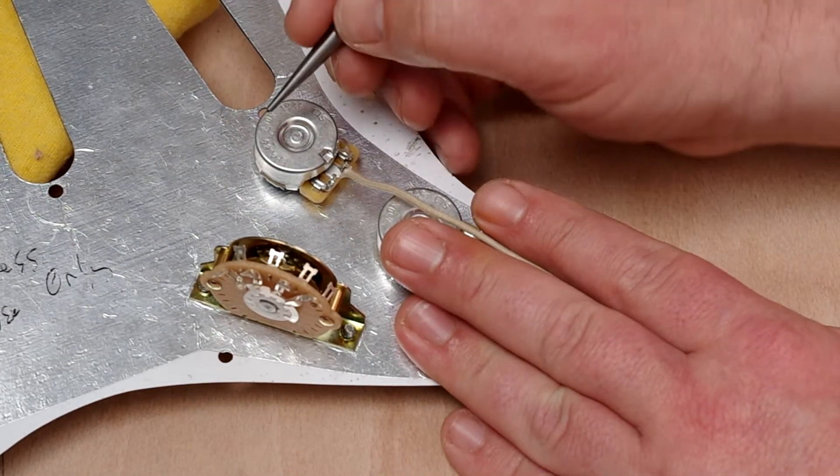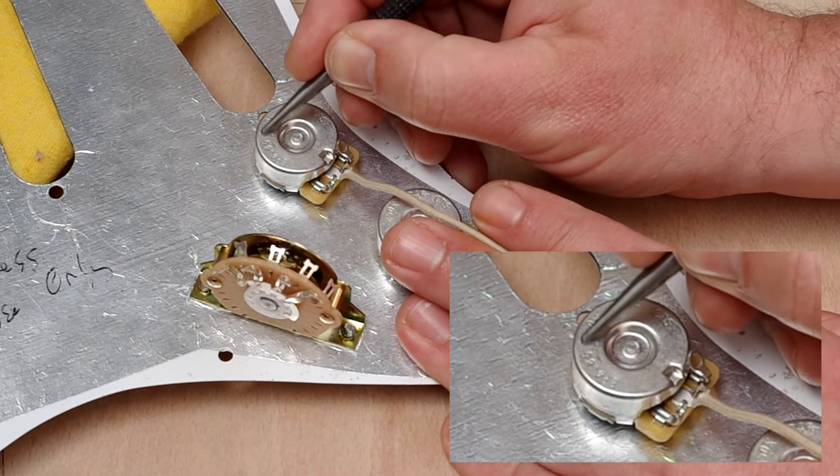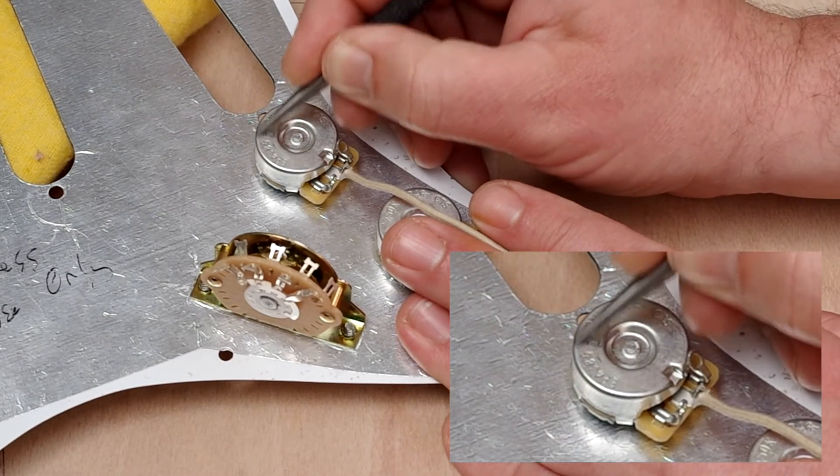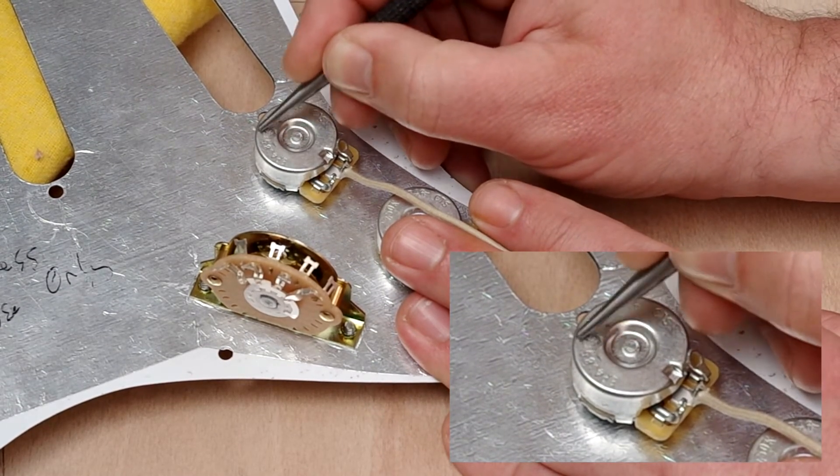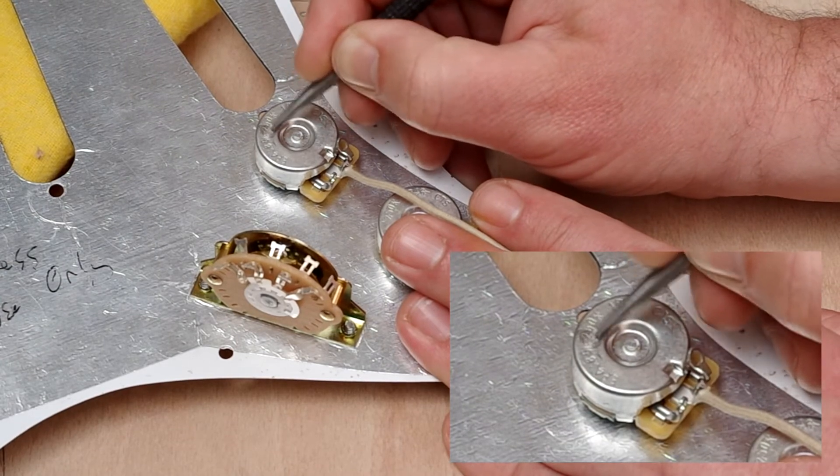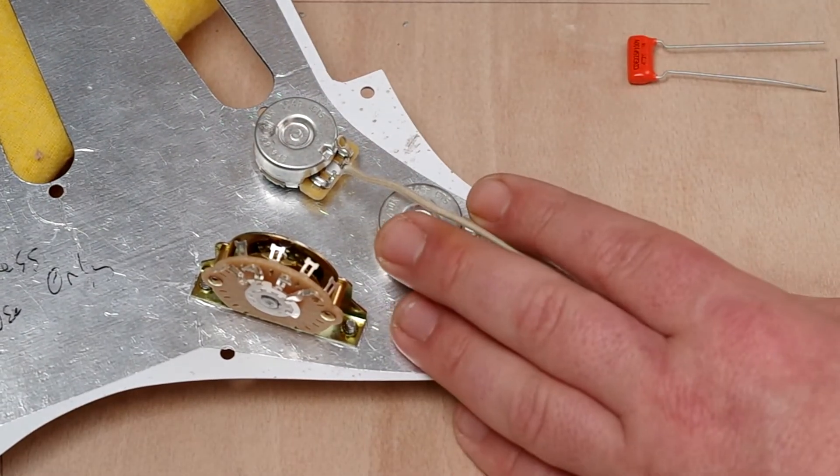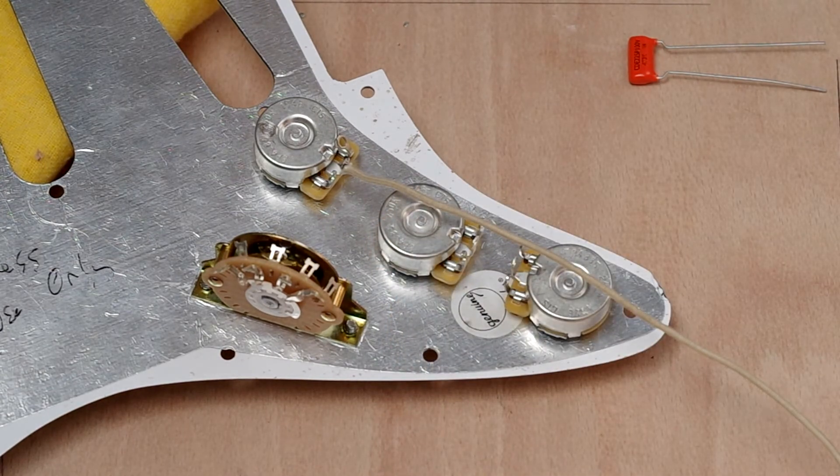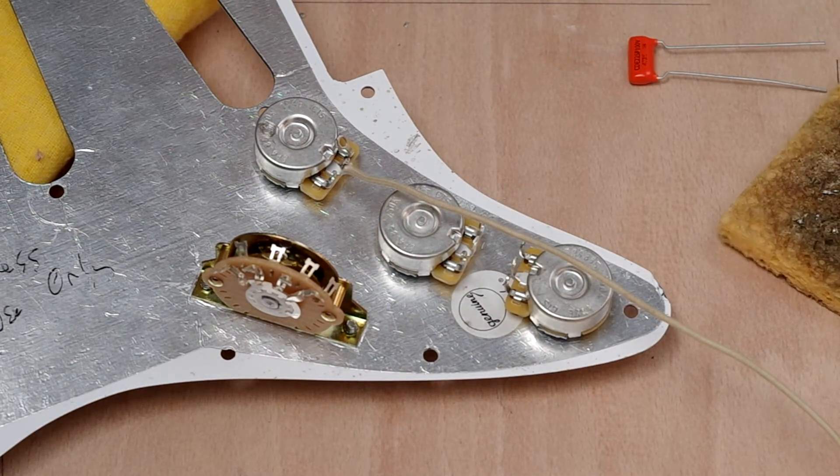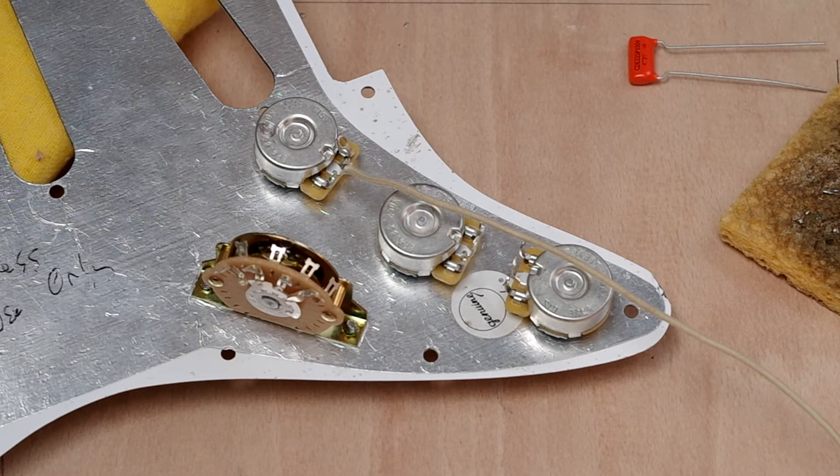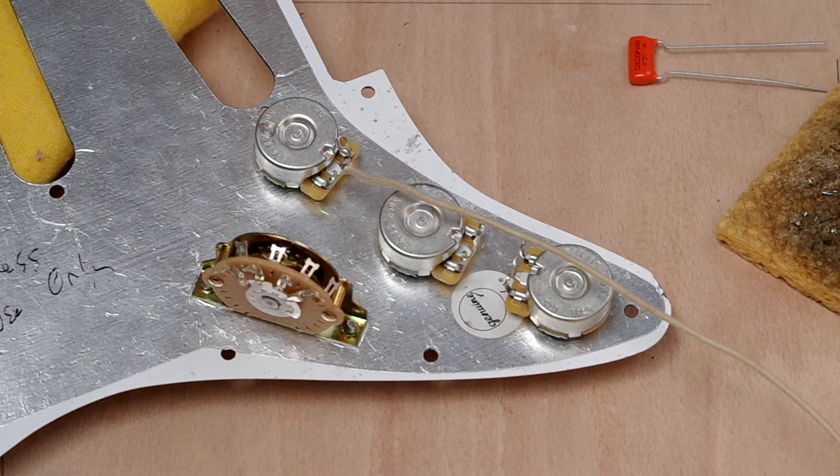Now what we're going to do to start off with is use this sort of scribe. If you've got a disused small screwdriver you can just use that as well and we're going to just score that in a circular fashion to make a really good joint. I've just got my sponge here but I'm going to clean my sponge as I go and get my solder.